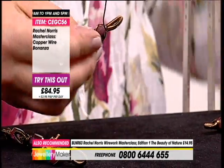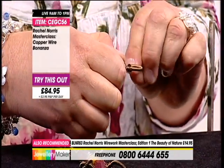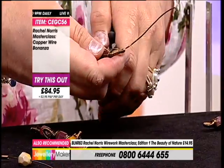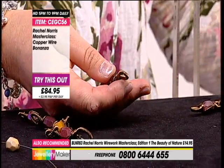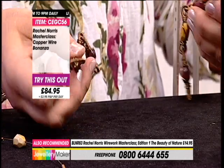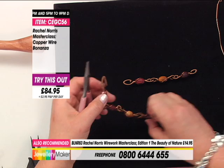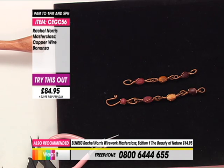But you can do as much of this or as little of this as you like. It's all about being organic with these pieces. So that's the loop connector, or the end connector for your clasp. So you've got those all assembled now. We're going to move on to make the leaves. But just to quickly show you, so you've got it in shot, the actual two sides of the necklace that you need to make. All the connectors.